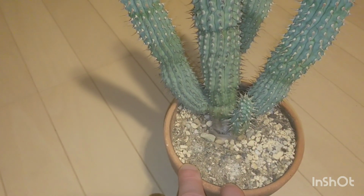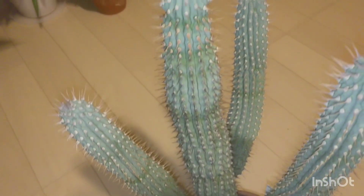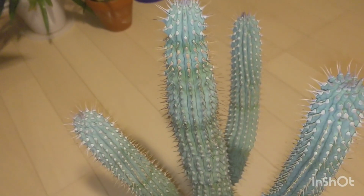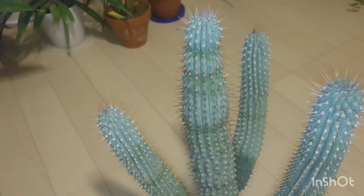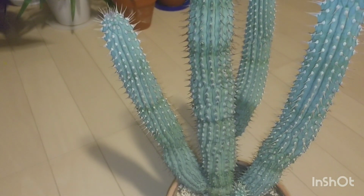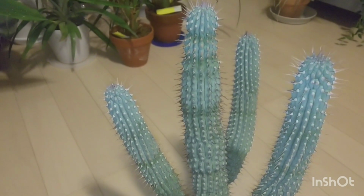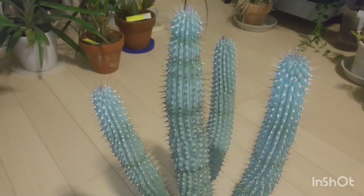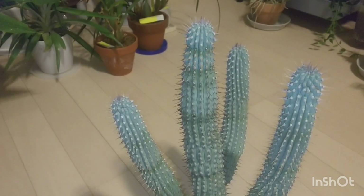I keep it out there on the balcony with no particular cover or anything, and it likes regular water when it dries out. However, it is not so cold hardy, but I wouldn't want to put this to the test because I might lose it, so I've always brought it indoors. It has started to grow much more vigorously since I have just put it out there, watered it and not tried to shelter it so much. It is quite the hardy plant in my conditions. However, I do not know how this will perform in a mild climate. You would just have to give it a try.